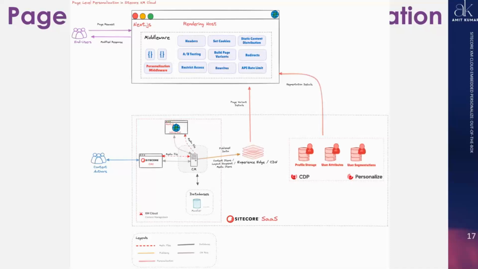CDP and Personalize. And how the data will be coming, like when you are building any application, right? Whenever a user sends a request, the request will be coming to your Next.js application. And if you have worked on Next.js or React.js, there are two types of things there, like server-side rendering or static site generation, right? Based on your requirement or number of pages and build time, you decide which mode we need to follow, right?